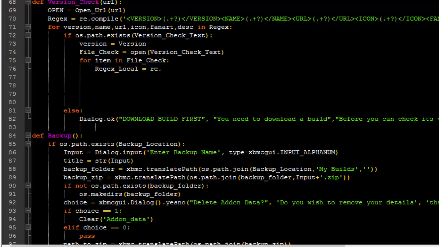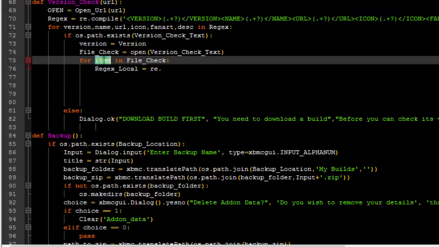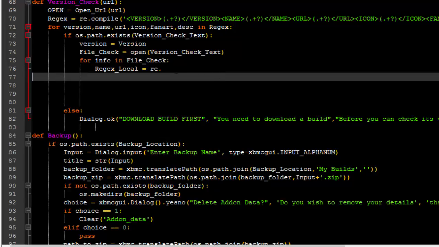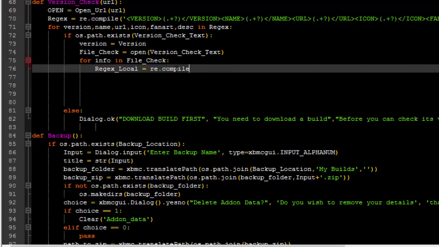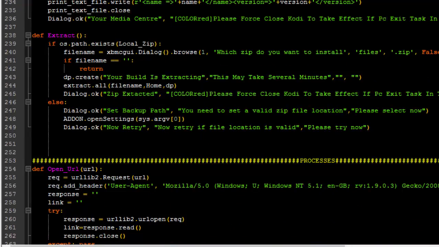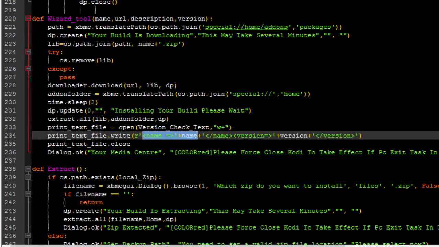So for item, or you can just put for info in file check, read. Compile, and then you'll want the regex as you're going to print down in your wizard tool. So it'll print this to the file.